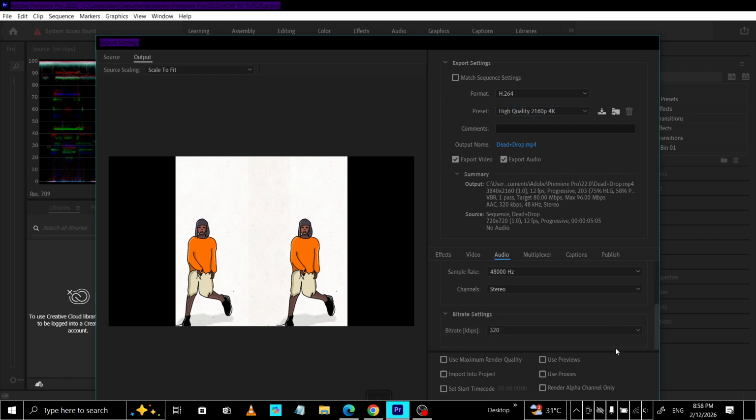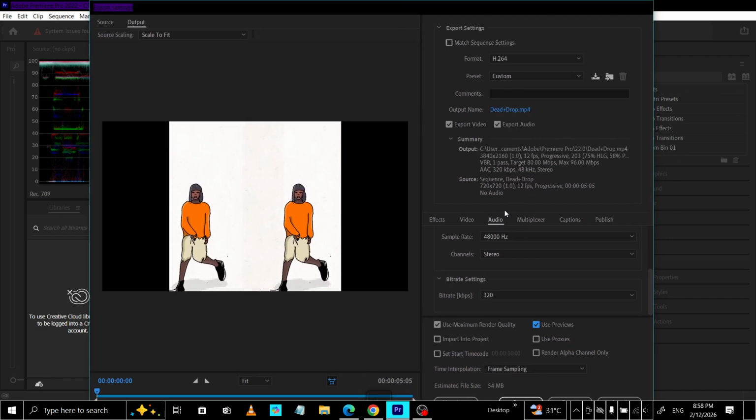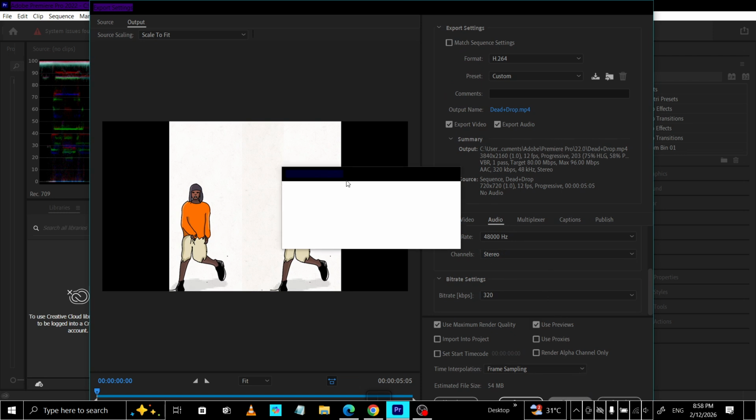Finally, give your file a clear name and choose a save location you'll remember, like a dedicated social exports folder. Keeping consistent names and dates helps when you're posting regularly or revisiting old versions. Once everything looks good, click Export. Premiere will render your MP4, and you'll be ready to upload directly to Instagram from your phone or desktop. That's it. Simple, reliable settings that deliver crisp, vertical video.